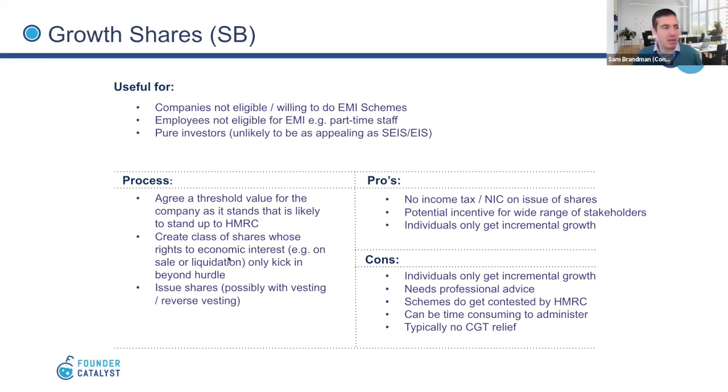So, for example, I work for a company called Amplify. I've got growth shares over a certain value. I am incentivized to do a good job for them and help them grow, because I need them to grow well above that value in order to realize the value of those shares. I won't get as good tax relief, but that's the price of not working full time. So the concept can be relatively simple. The execution is a bit fiddly and needs lawyers.